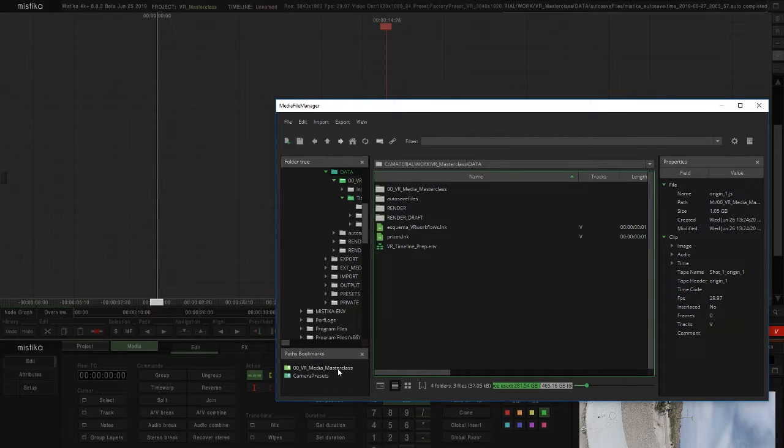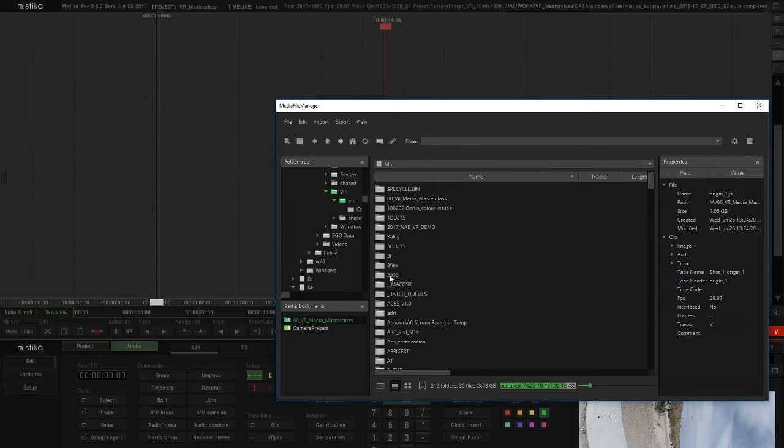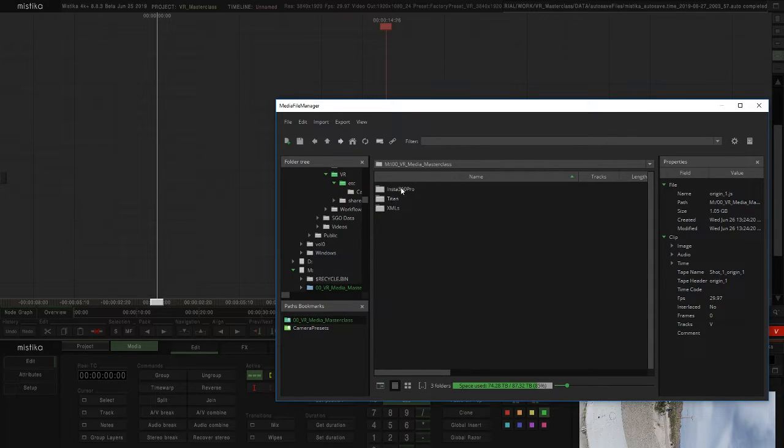I have this folder here in my material, and in here I have my raw media that I'm going to import into my project. When you import something in Mistika, basically what you create is a link to the original media. We don't move media, we don't copy media, we don't delete media, we just create links to that media. As you can see, if we navigate inside my folders, I have a Titan folder and shot one.